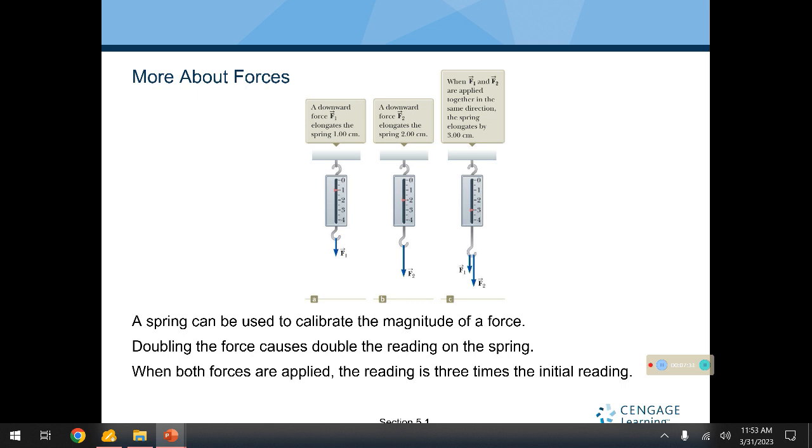Mark again. And what you will notice consistently as I put more and more 100 grams on is that it always takes the exact same distance for the most part. It might be a little bit off. That one's definitely a little bit off. Pretty consistently. So to that end, do we need some fancy mathematical formula to tell us what it's going to do? No, we know exactly what it's going to do.